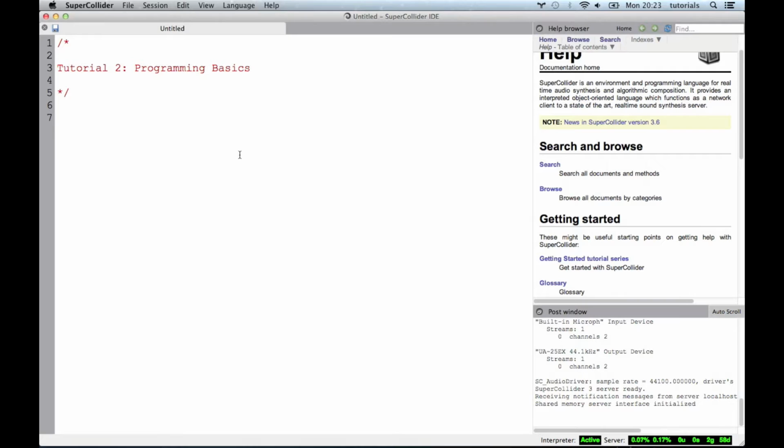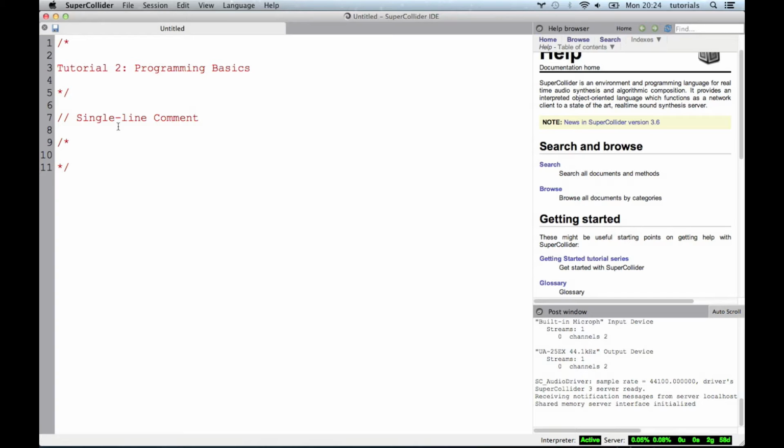As you can see at the start of this text file, I'm already using a multi-line comment. A single-line comment is denoted like so, starting with two forward slashes. It's quite similar to other programming languages. If you don't know what a comment is, when we're writing our code, we need a way to remind ourselves as programmers what's actually going on, so it's nice to leave yourself little notes here and there. Single-line comments are for that, and multi-line comments are for bigger things.